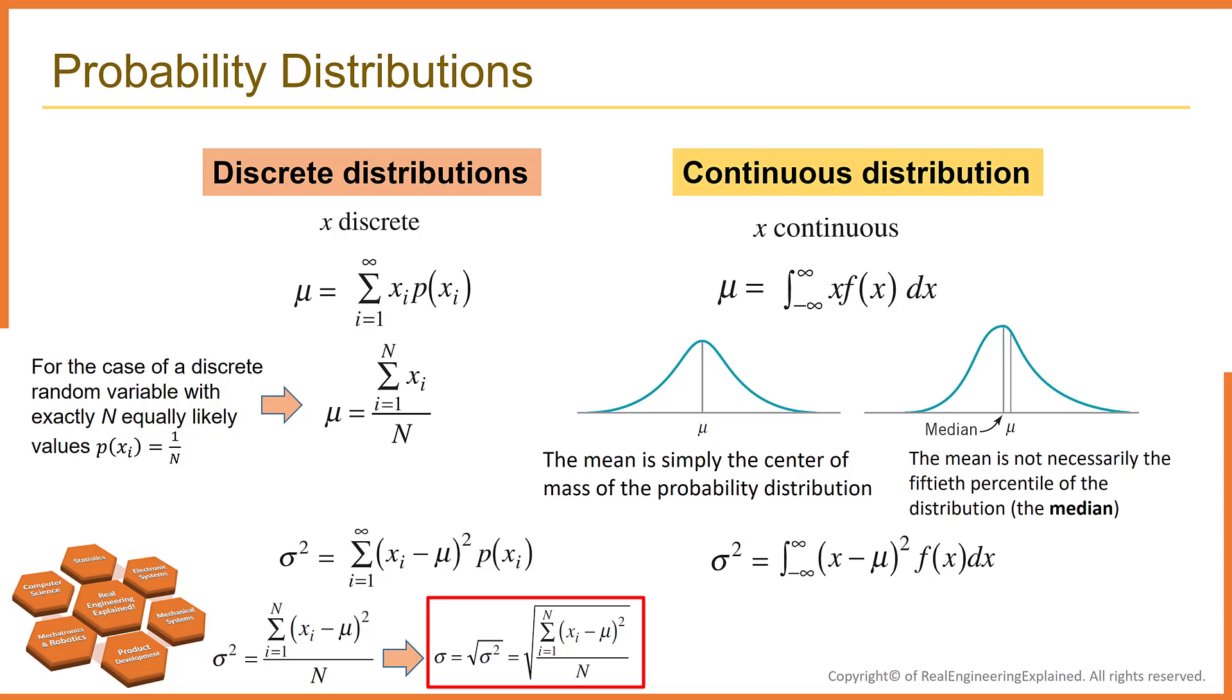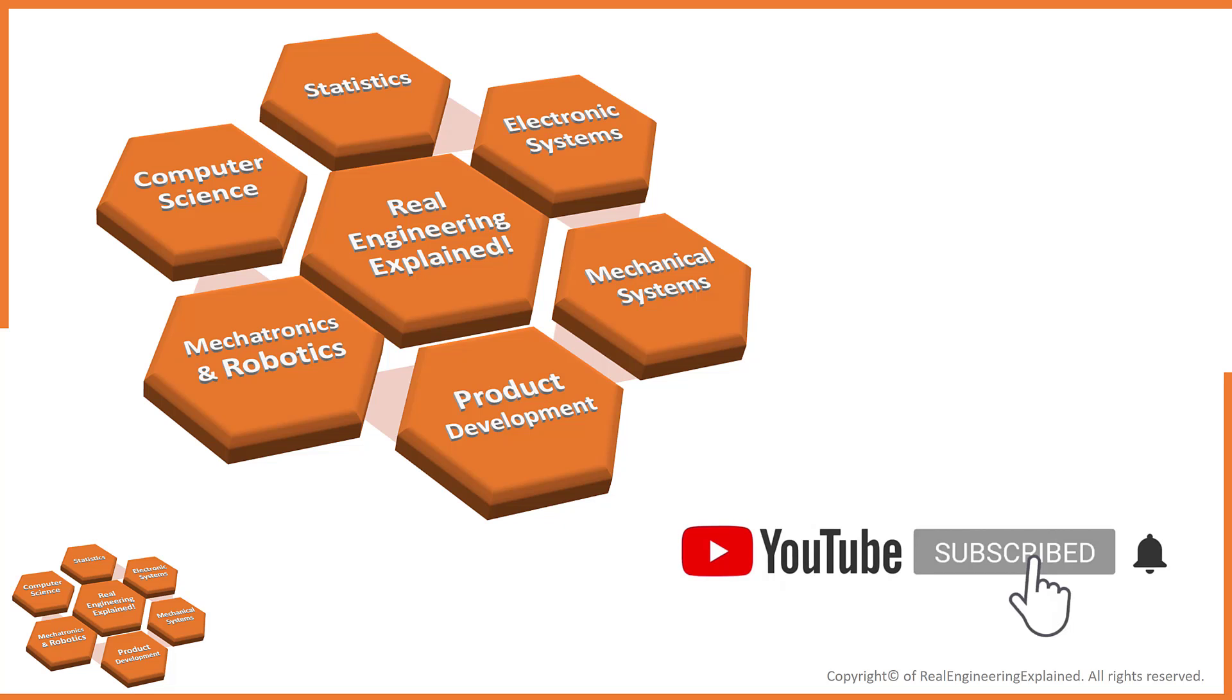In this video we covered four basic terms in statistics: histogram, numerical summary of data, box plot, and probability distribution. We will discuss more about continuous and discrete distributions in this video series. We are going to release video series on different topics including application of statistics in manufacturing and quality control, robotics and mechatronics, industrial machine vision, system dynamics, finite element analysis with Abaqus, GD&T and tolerance analysis, and many other interesting topics. Don't forget to subscribe to this YouTube channel to get notified when a new video on this topic is released.